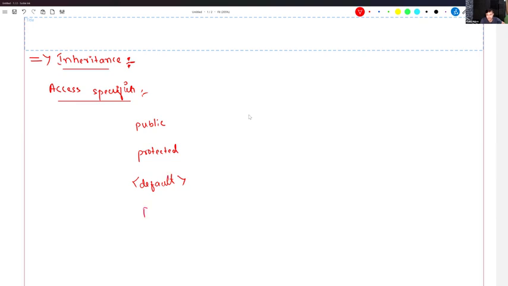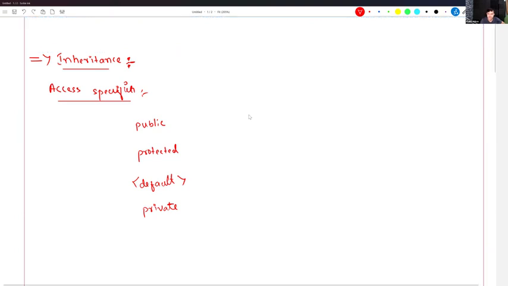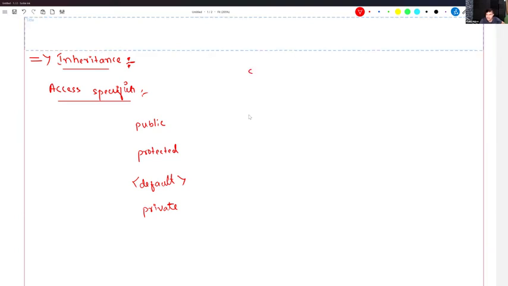And we have private. These specifiers you may have to specify to a class, to a variable, to a method, to a constructor. These things can be used.